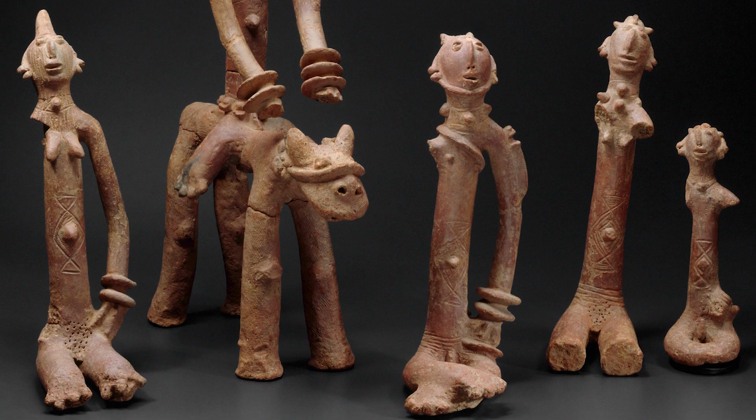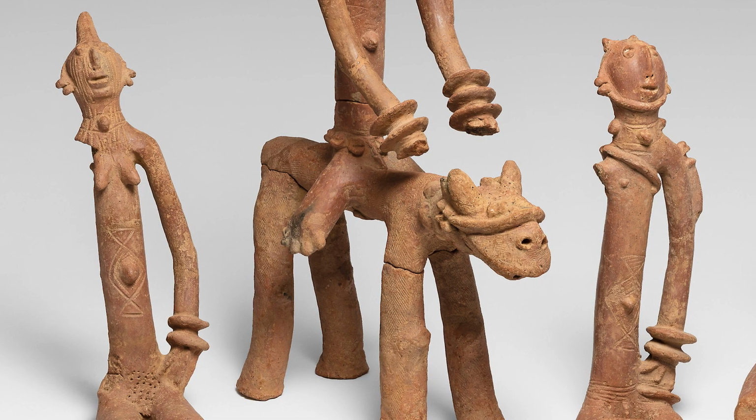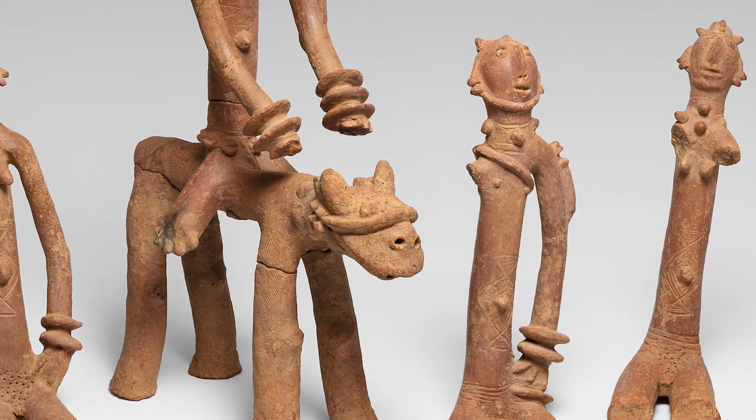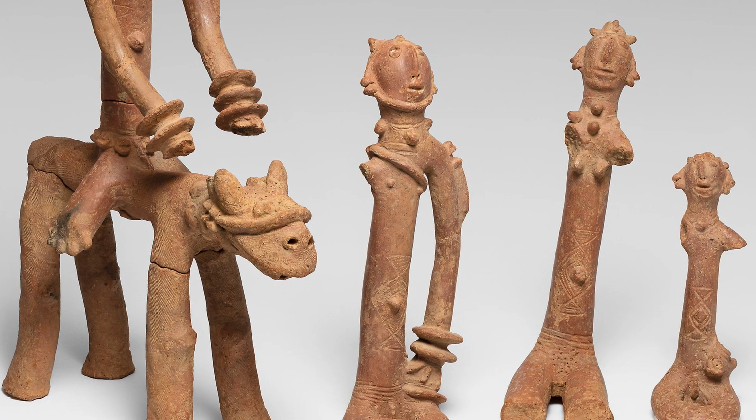They're not only the oldest objects of sub-Saharan African art in our own collection, but beyond that, they're also representative examples of the highest quality of this particular style called Banconi, as we find it in many different collections, both museums and private collections in the world. What adds to their value is that they were acquired as a set of 5 objects, and they've been preserved as such. And that's quite special.